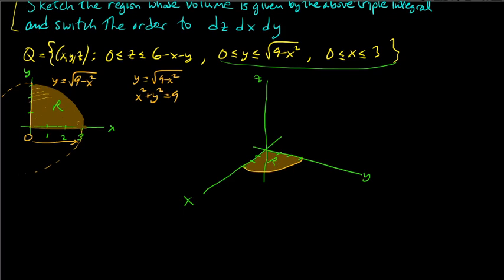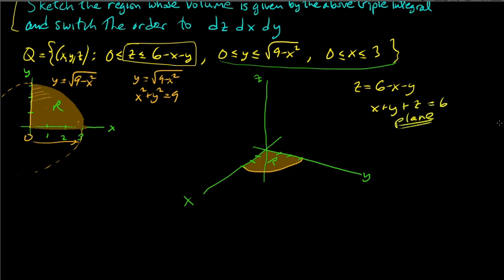Okay, now sitting above all this is this surface here, z equals 6 minus x minus y. And I said earlier you should know what this is. It might be more familiar if we add the x and y to both sides. x plus y plus z equals 6. Of course, it's just a plane. It's a plane in space, right? And in particular, when x and y are 0, z is, well, 6. So 1, 2, 3, 4, 5, 6 up here.